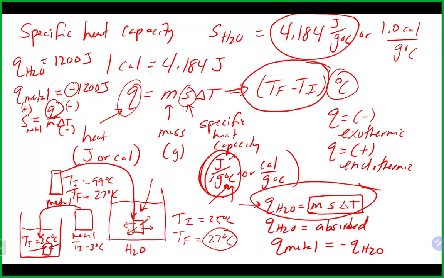You are responsible to know here at the school the specific heat capacity of liquid water, that 4.184 joules per gram per degrees Celsius. That will not be given to you. And I would say in a lot of problems, sometimes they won't give you that number either, like in homework problems and stuff like that. And sometimes you may have to look up on a table or something, a specific heat capacity problem.